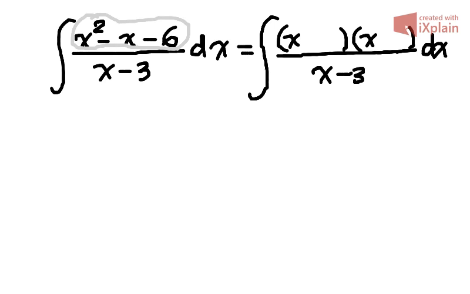The second condition here is that the product of those possible numbers that we need to write into the brackets will be negative 6. So one needs to be negative, one needs to be positive. And if we want negative 6, it could be a combination of 3 and 2, 1 and 6. But to satisfy the third condition here, the sum of those numbers needs to be negative 1. So 6 and 1 is out because the difference there would be 5 or negative 5. So 3 and 2, the difference would be 1 or negative 1.